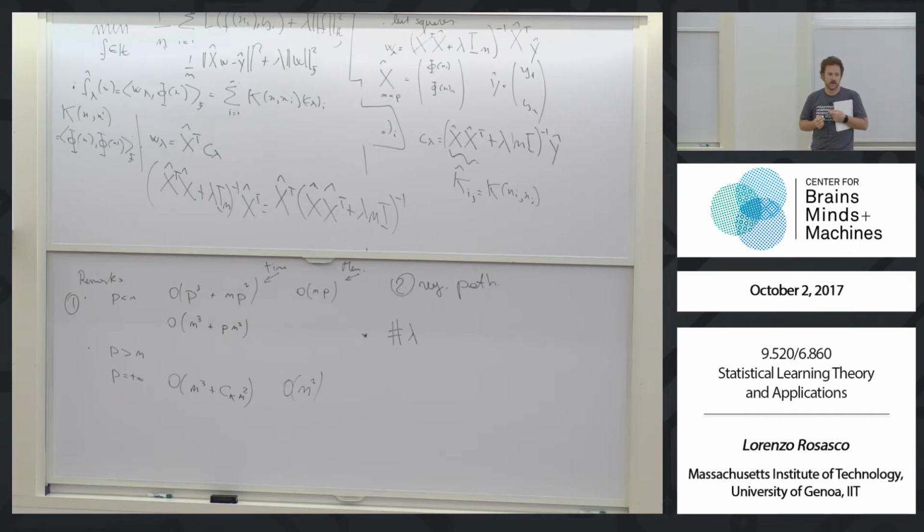How would you do that? Is the question clear? Option one, I do Cholesky, I never know how to pronounce it, but then you've done it again and again and again for every lambda. And you don't really reuse the computation, you just do it every time from scratch. But suppose that you already know that you want to compute them all, what would you do?